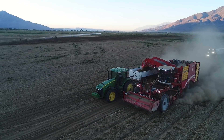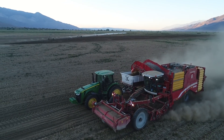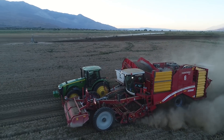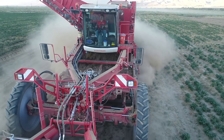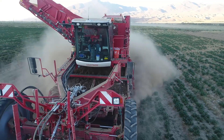Last year was a big switch. We switched from the Grimme SE machines — we're still running five of them — but we actually purchased the Veritron to accommodate those acres in the same timeframe. It's self-propelled as opposed to the SE, so it gives the operator a better view, which allows him under the same conditions to do a better job and normally go a little faster.